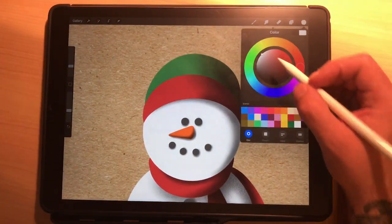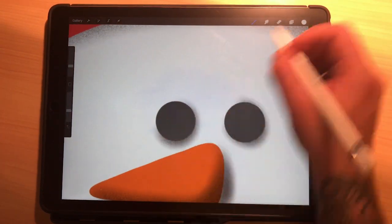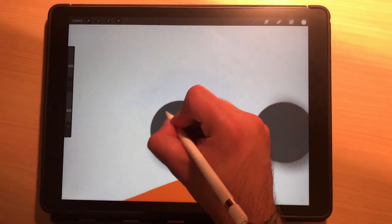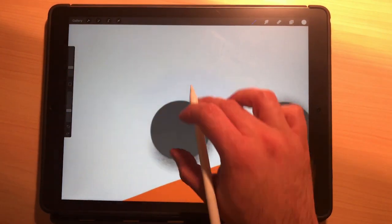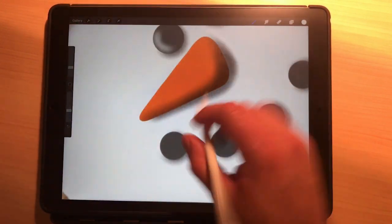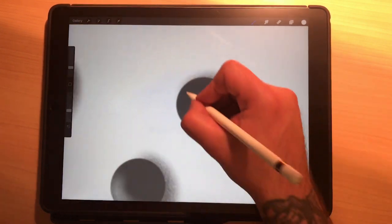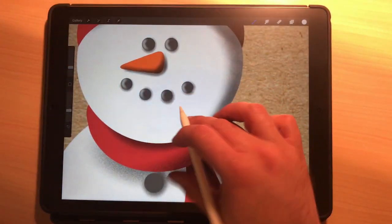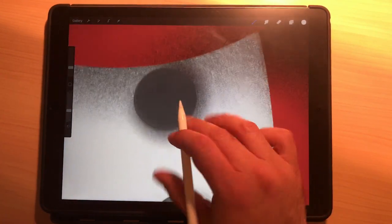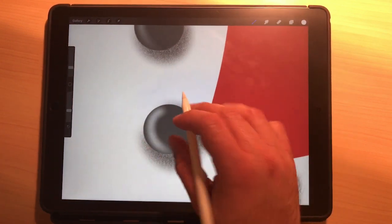I'm going to start with just a base white to do the eyes and stuff and the buttons. So let's do that. We're going to make this a lot smaller though. And this is where the highlights come in. Since your light's coming from this direction, all of these are going to get hit. This one actually I'll do a little bit lower because it's going to have a shadow cast down from that scarf.